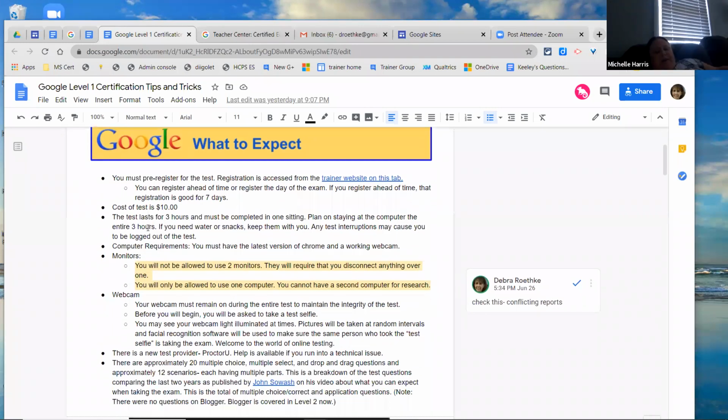So since we're talking about the test right now, question that I have is, because I know our team, the coaches in my office who work with these tools every day with teachers, some of them did not pass because they ran out of time. And it was mainly because of the scenarios. Will we be able to get examples? Do you have examples of what it might look like so that we can kind of practice running through it? Because right now, at least for myself, I'm going through all these practice things, but it's with tools that I don't use all the time. So it's really hard to recreate or create practice opportunities for myself, if that makes sense.